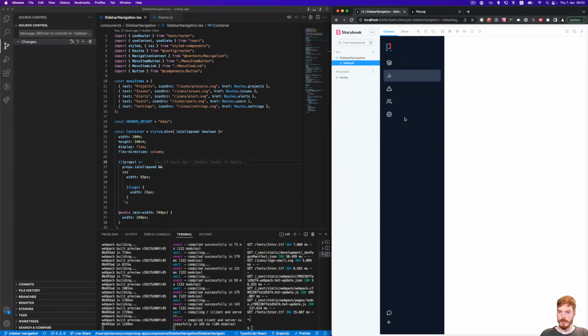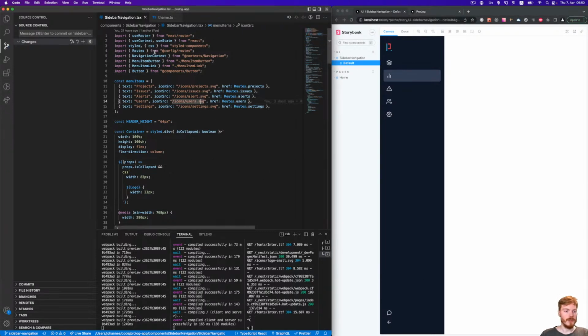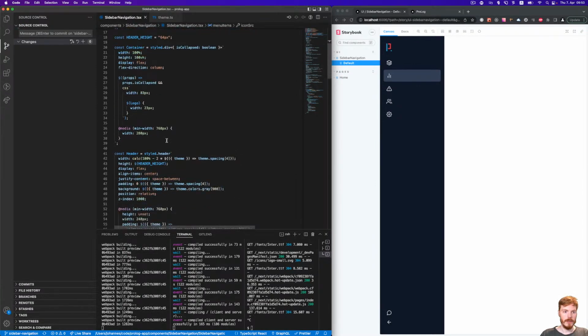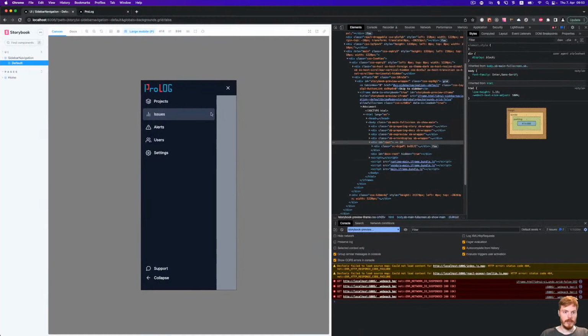the navigation bar should be not so wide anymore. Let me fix that first. So we have the container. Let's check here in the DevTools.